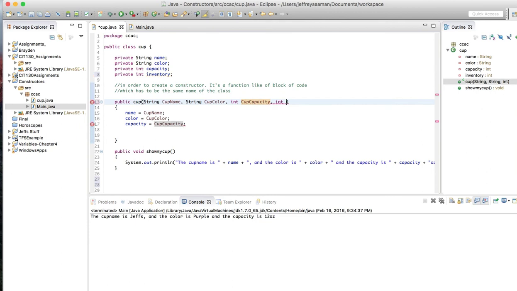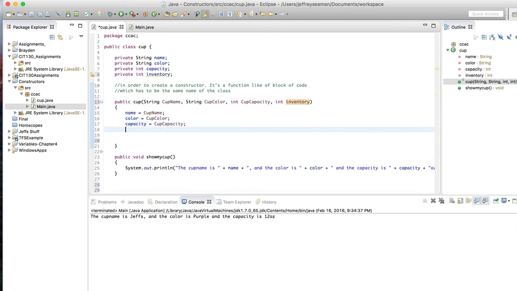We make an int because it's a number, and we type in inventory here. Then to add on to it, we take inventory at the top, and oh, that was a bad name. We call it cup inventory. Bad naming convention. You want to have inventory equals cup inventory.